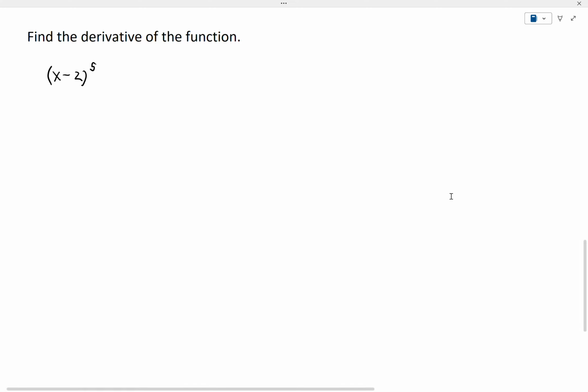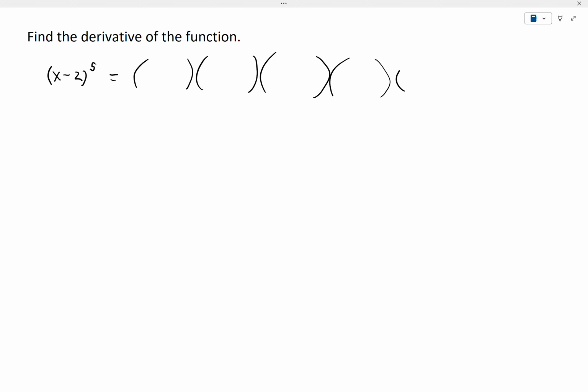In this video we're going to be finding the derivative of the function (x - 2)^5. Normally, if you were asked to find the derivative of this and you didn't know the chain rule, you would be stuck saying, okay, I'm going to multiply all of these x minus 2 terms together, and that's going to give me one big polynomial. Then with that one big polynomial I can just use the power rule on each individual term and I'll get my final derivative expression. You could do it that way, there's nothing stopping you except that it's going to take forever. So instead of doing that, you can use the chain rule.